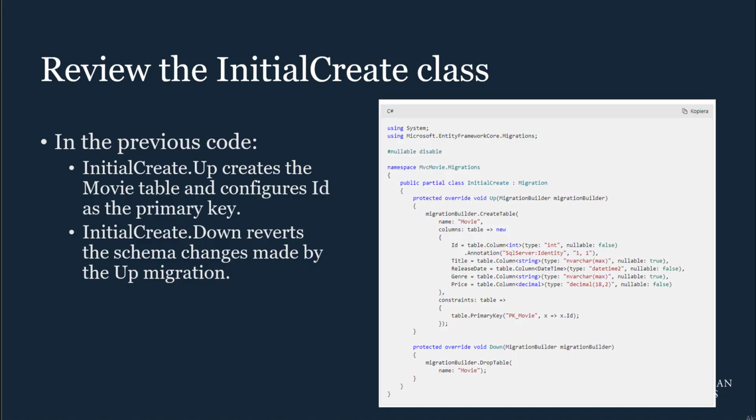When we did our first migration with Entity Framework Core, we received our first InitialCreate class in the background. We can see that we have an InitialCreate class that is inheriting the properties of our Migration class, which is a class from Entity Framework.